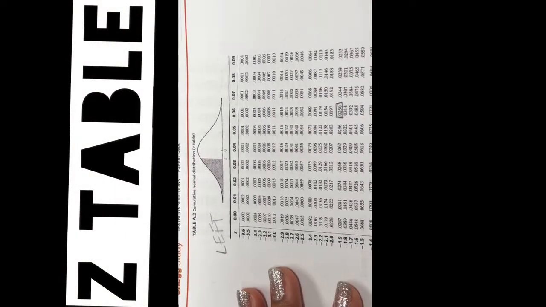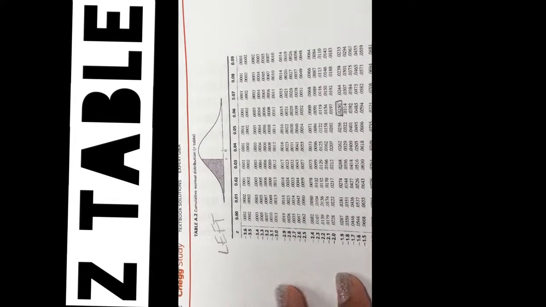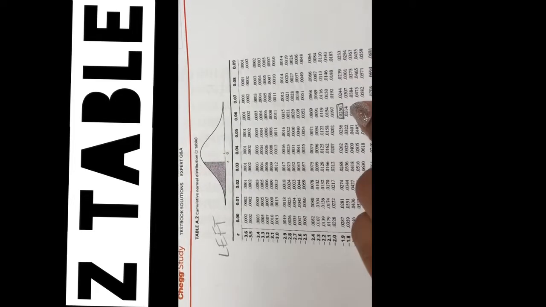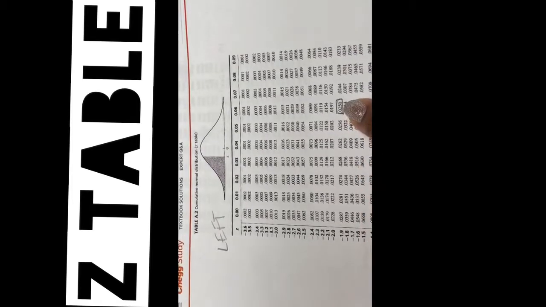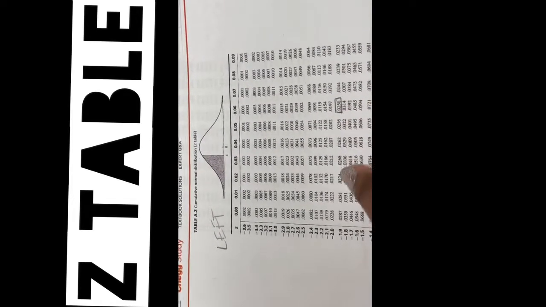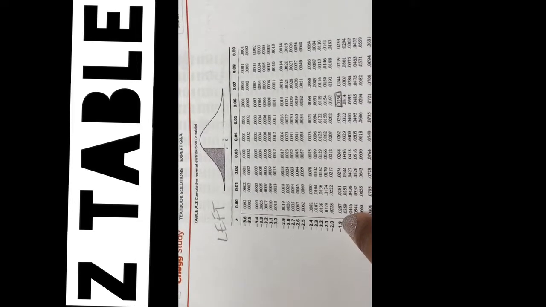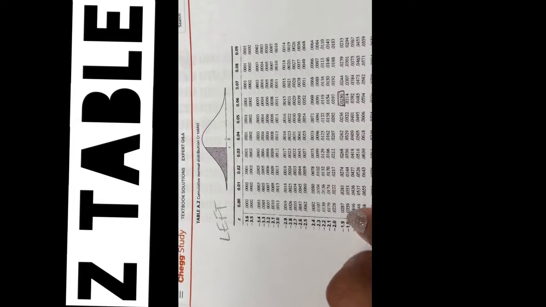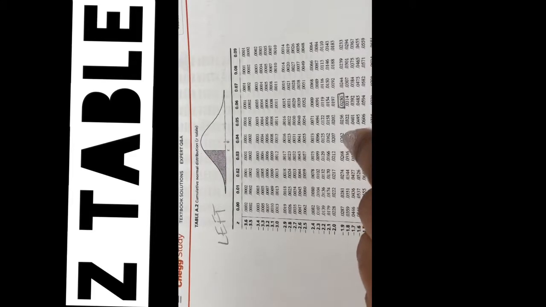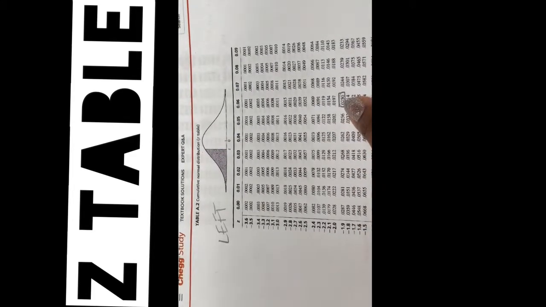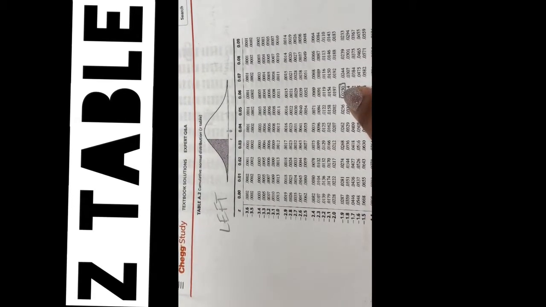Now we're going to find the critical value associated with the number that I drew earlier on the diagram. The number that I drew when I split it into a two-tailed test was 0.025. In order to find the critical value associated with this number, I'll slide my finger all the way to the left. So 1.9. Now I need to find the next number: 0, 1, 2, 3, 4, 5, and 6. This means that the critical value for this number is 1.96. Now we'll head back to the diagram to finish the problem.